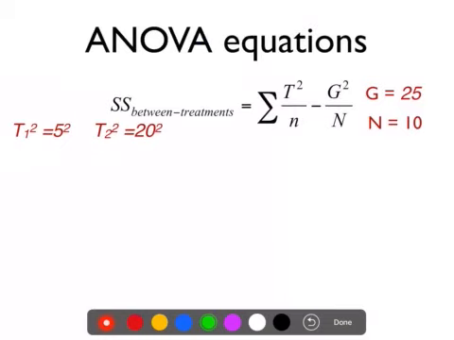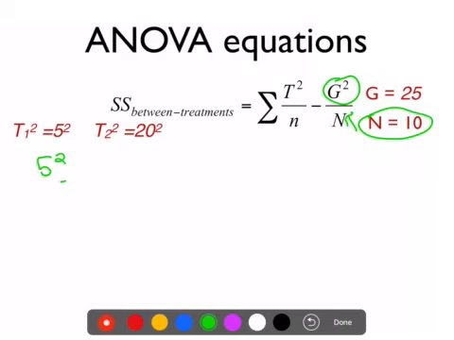So again, we've already done that on this previous slide. So we have our T1, our T2, our G, and notice we also have a new N. It's big N, so it's the sum of all the groups, right? This big N is saying how many scores went into this G? Well, this G only has 10 scores in it, so our big N is 10, okay? So let's write this out.